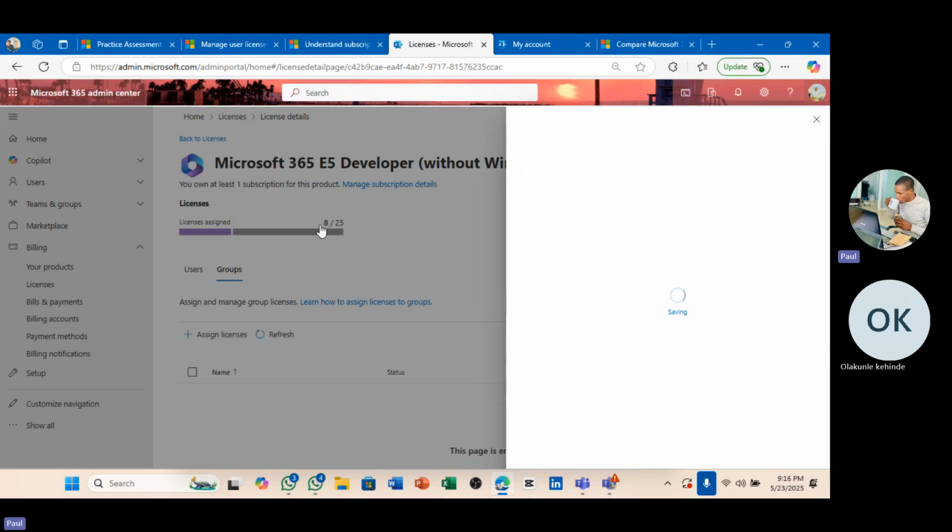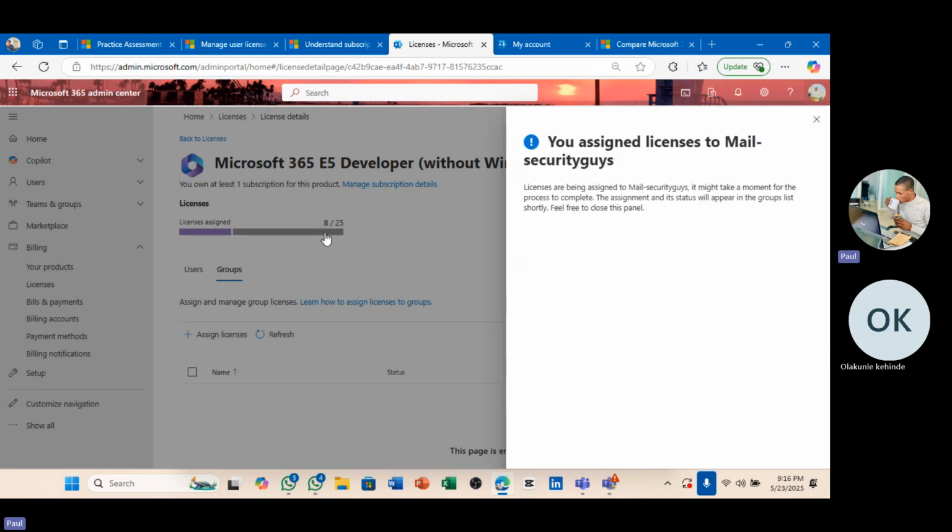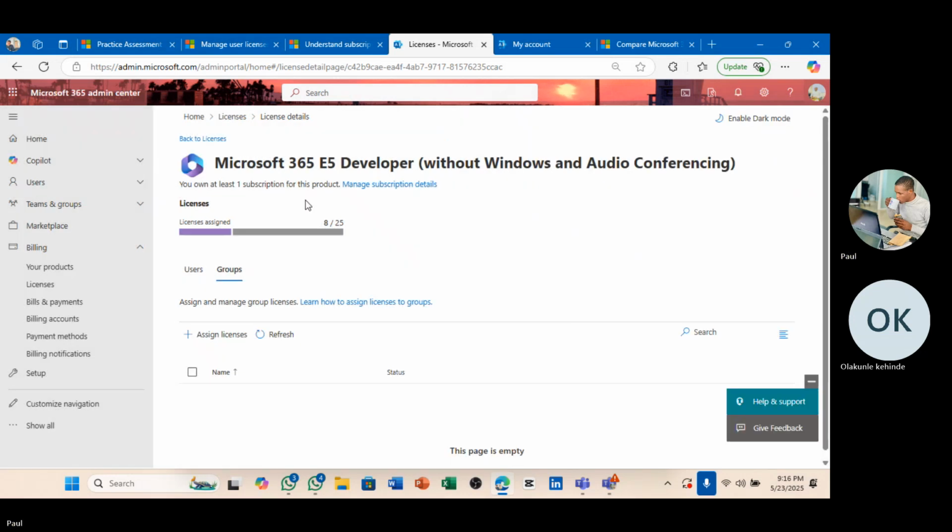If you assign it, I'm expecting this count to change. Of course, no, it will not change. The reason why it will not change is, if I refresh this, yeah, it is here. It is still in progress, the status. Every user that is in this group will be assigned this license. And before they are assigned this license, they must have had the license assigned to their account before now, so they are already having it.